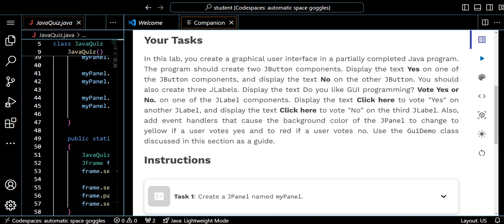You should also create three JLabels, display the text do you like GUI programming, vote yes or no on one of the JLabel components, display the text click here to vote yes on another JLabel, and display the text click here to vote no on the third JLabel. Also, add event handlers that cause the background color of the JPanel to change to yellow if a user votes yes, and to red if a user votes no. Use the GUI demo class discussed in the section as a guide.